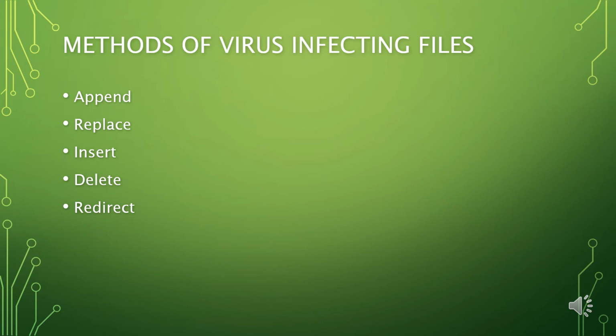Insert. In this case, viral code is inserted in the body of an executable code to carry out several funny or undesirable actions. Next one is delete. In this case, viral code deletes some code from the executable program. Next is redirect. This is an advanced approach employed by the authors of sophisticated viruses. The normal control flow of a program is changed to execute some other code which could exist as an appended portion of the normal program. So you are trying to do something else, but the program will execute in some other order which the virus is directing it to do.